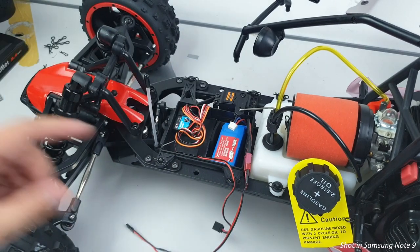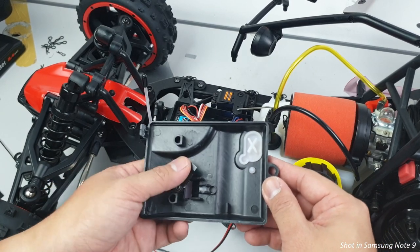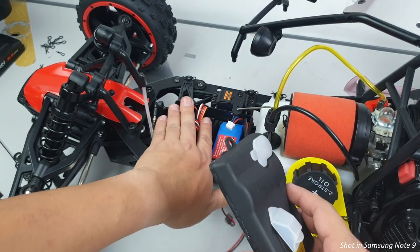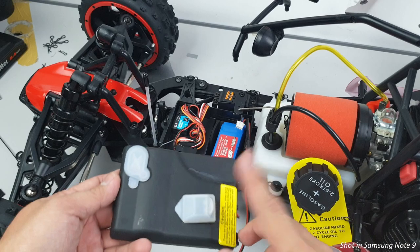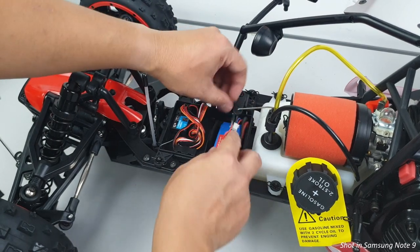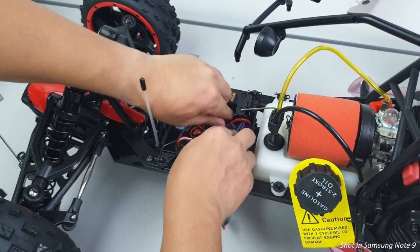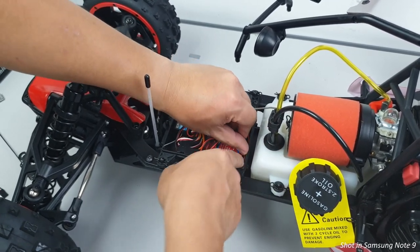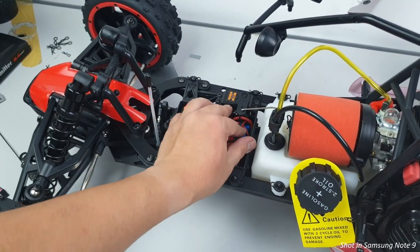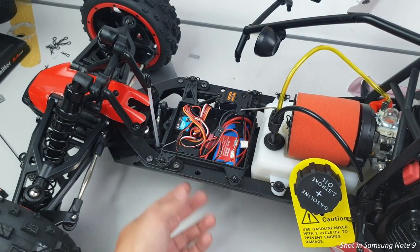By the way guys, this box is not waterproof, so I don't encourage you guys to run into the water with this. This is not really a waterproof box, okay? Just bear that in mind. Okay, I'm gonna leave the battery here so tomorrow I can play it. So that is the battery part. I hope that is clear, so you guys know what you're gonna face or what you're gonna have to prepare before you buy this car. Okay, I'm gonna leave the battery there.